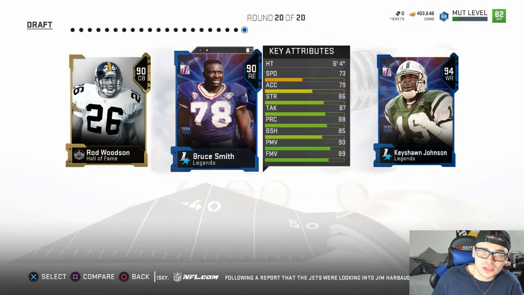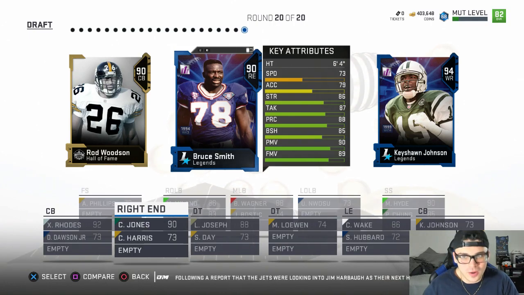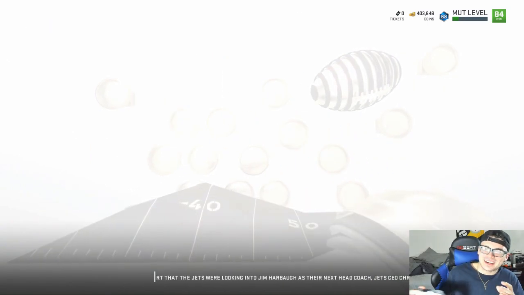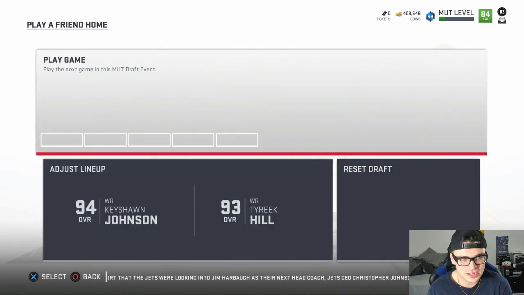Which legend will be joining us? Oh man, oh man, oh man, it's Mr. Keyshawn Johnson, 6'4" beast right there. The Christmas team is done, man. We have an 85. Dog, this is a good team. I ain't gonna front. Dude, this is good.